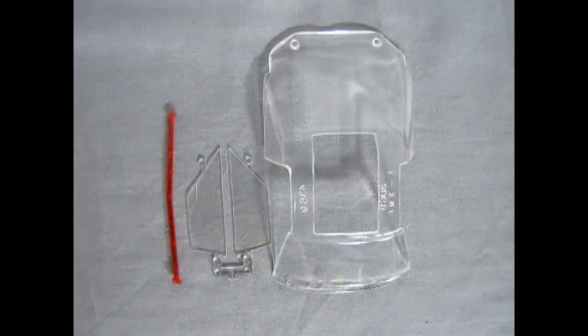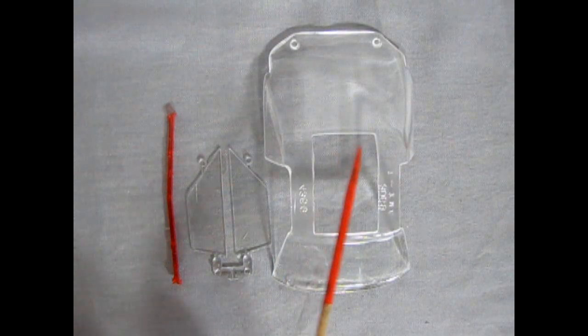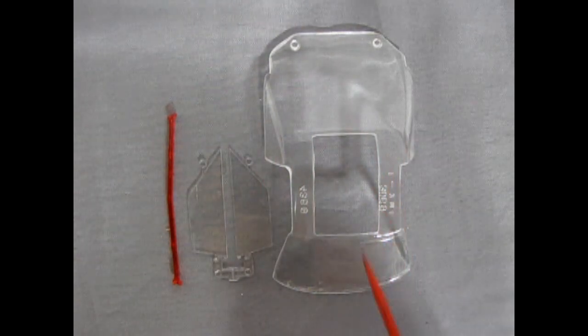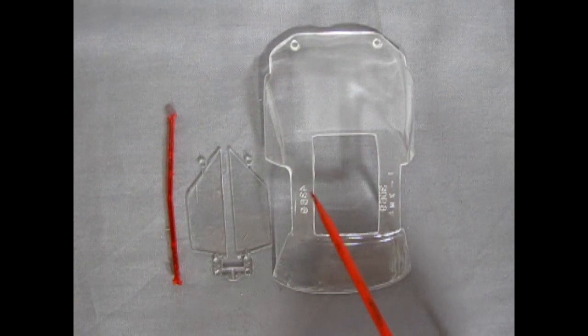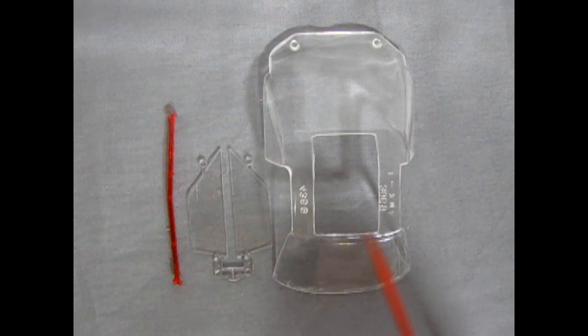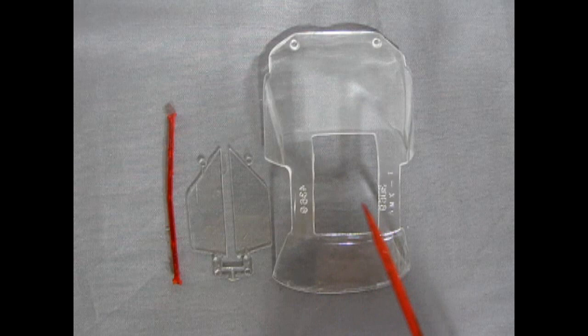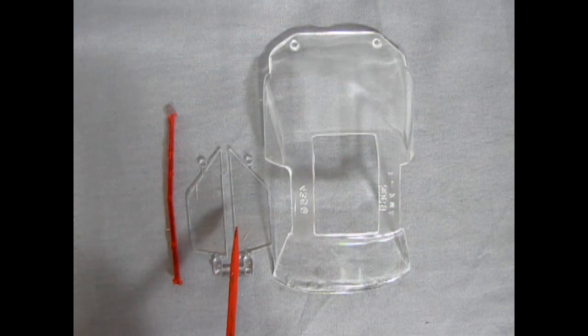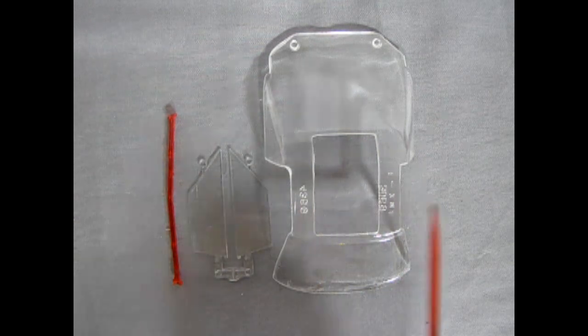Next up, we have our glass components. And basically you're getting the entire glass here. So you got your rear window and your side windows, as well as the front window. And much like kits of this era, we have our runners going across, which of course you could saw out and then try to glue this together separately. The cool factor is these little side windows, which would go in here and there.